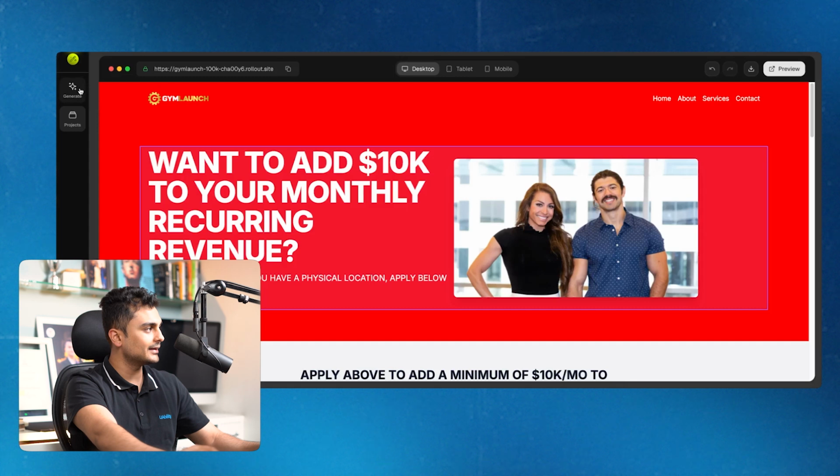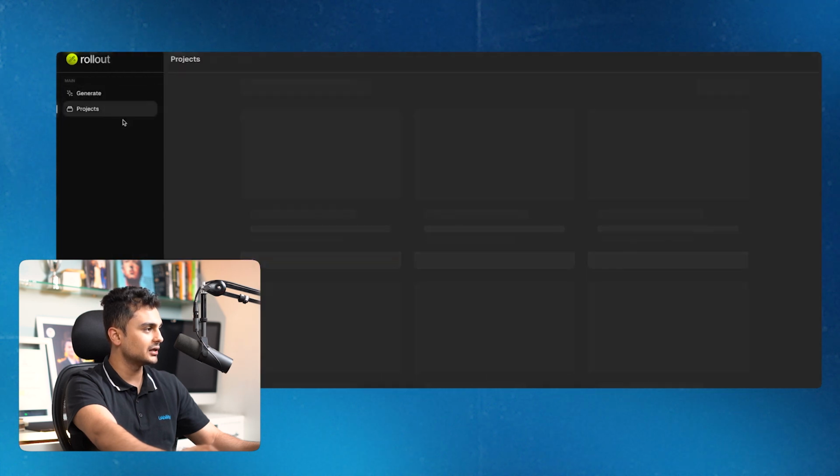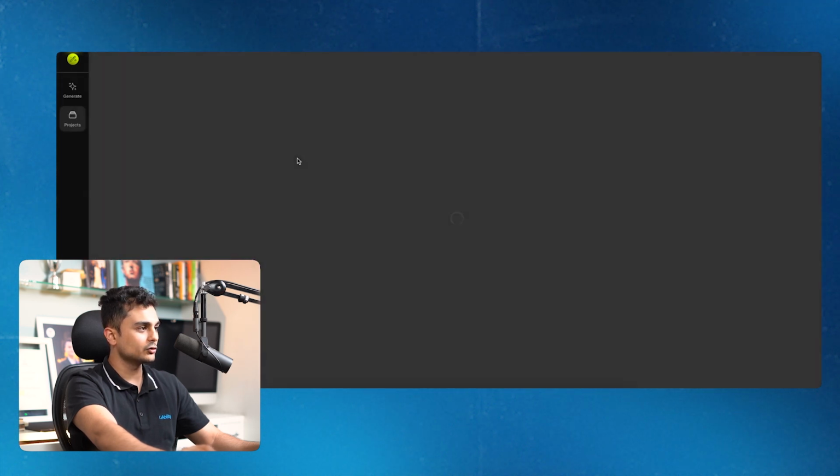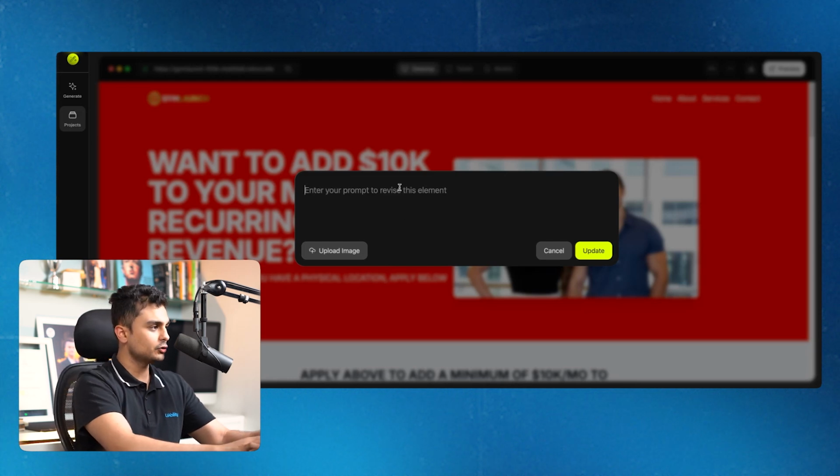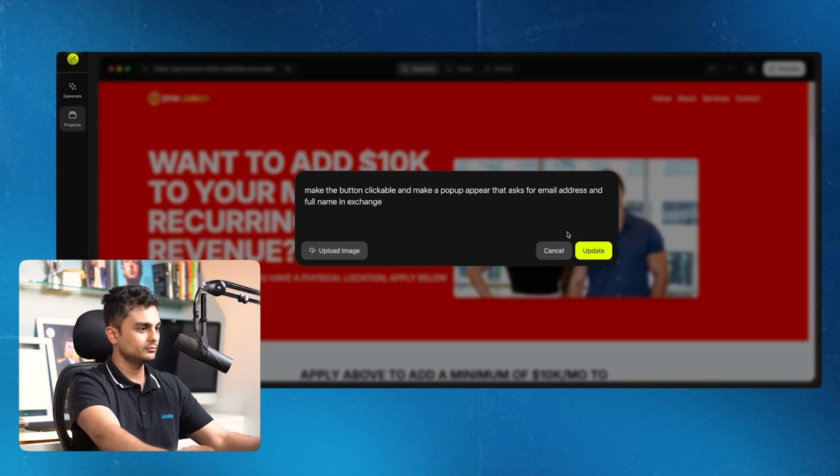Now one thing that we can try just to see if this actually works or not is, can we add an opt-in form? So make the button clickable and make a pop-up appear that asks for email address and full name in exchange.